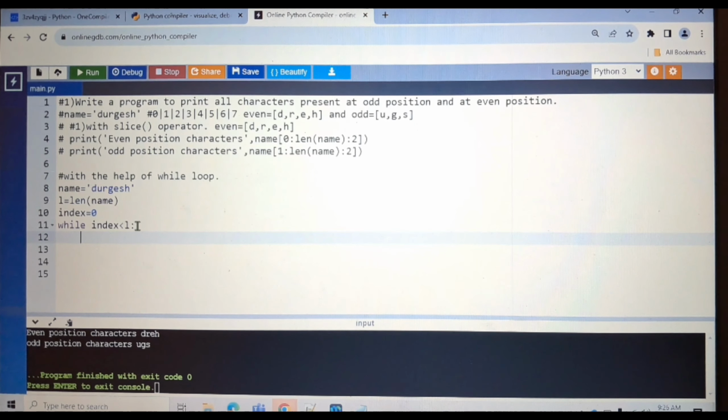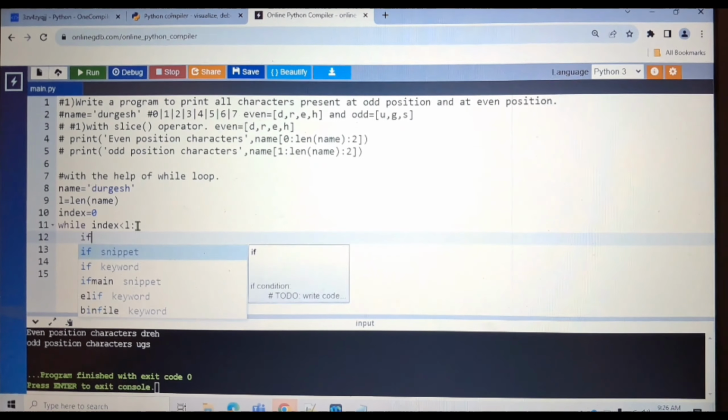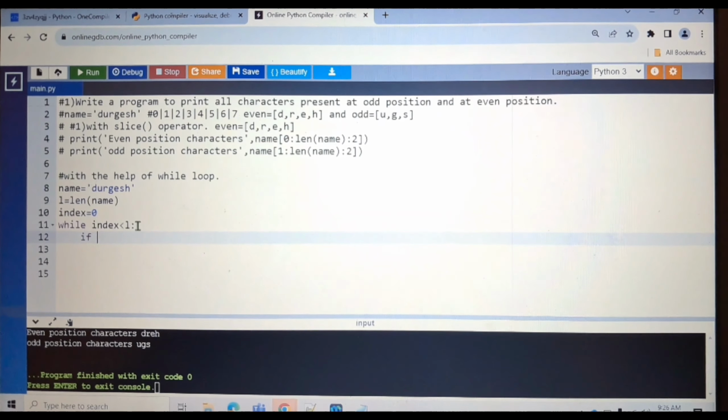And what I want to do at that particular time. So whenever this condition is true, here I want to add one more condition. If that index, so we know anything completely divided by 2 is nothing but even only.